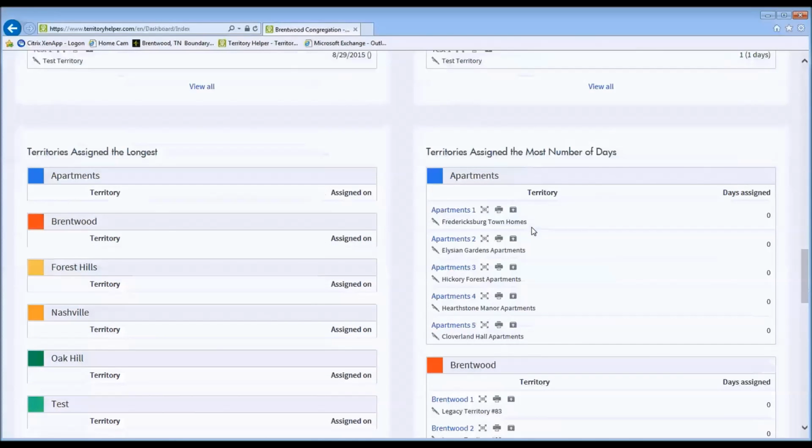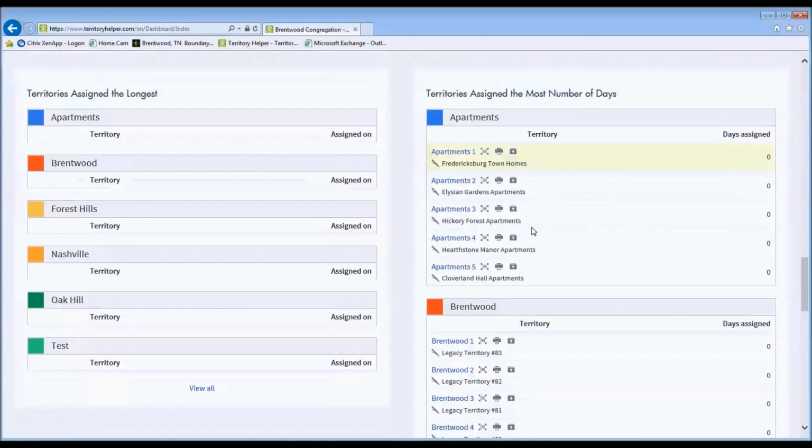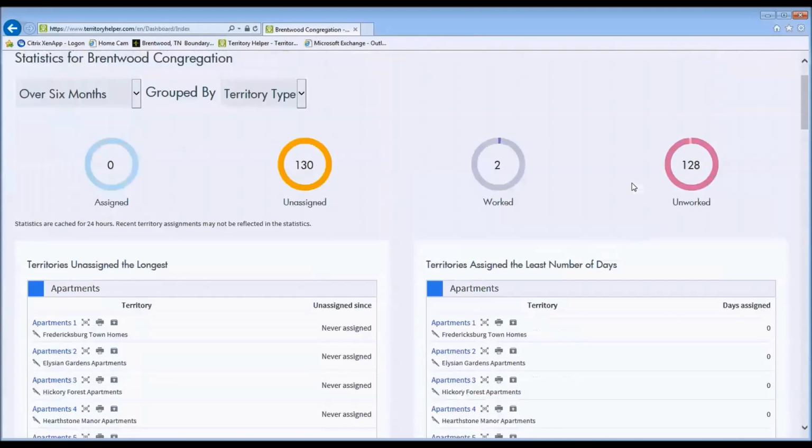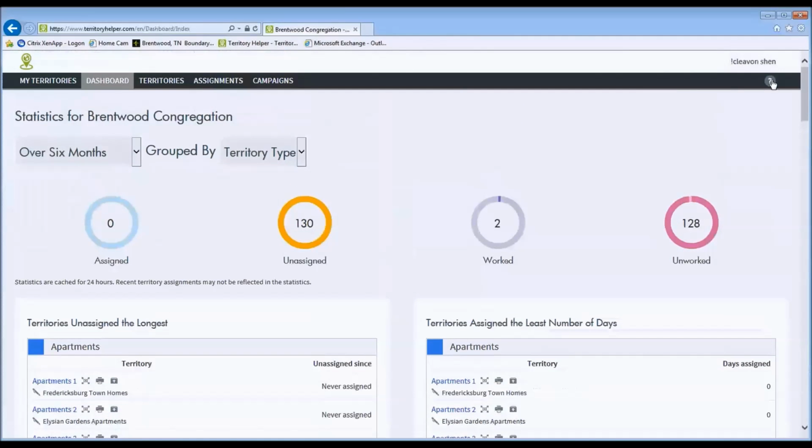This information can easily help you locate territories that have not been worked for a while, as well as follow up on overdue territories. There are other useful features that can be located by clicking on the question mark icon on the upper right-hand side of the web browser window. Here you can access the online help and view who is currently assigned the role of territory servant in the system. There can be multiple brothers assigned to this role.